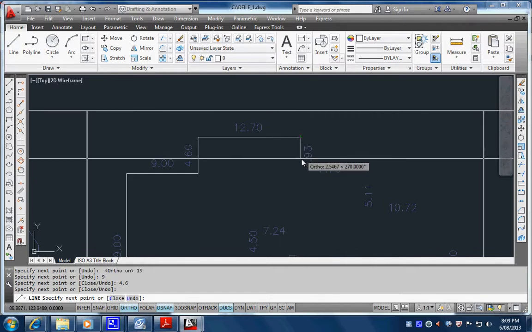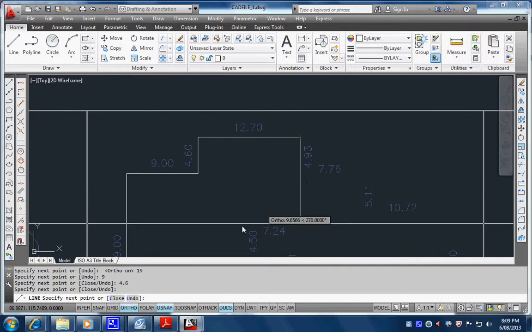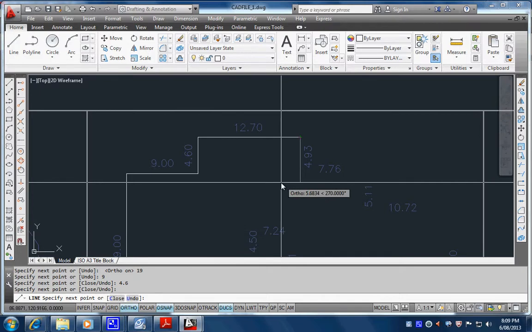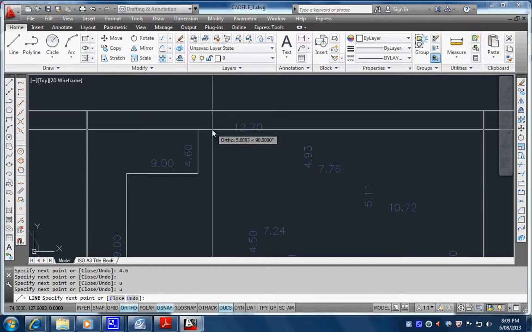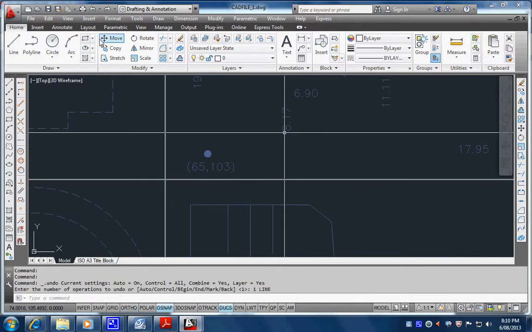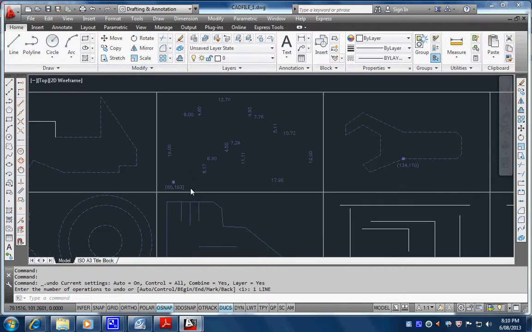If I do make a mistake, like if I click there instead of typing in 12.7, I can correct that. Or if I typed in the wrong number, within this command here, there's an undo. Within the line command, there's a U enter, or you can click on it, and it'll go back one step. So U enter. So back, U enter. It goes back one step, so you can correct it. If I, for some reason, went there and, oh gee, I stuffed it up, and you say, well, I'll just finish the command and I'll just undo. That undoes the whole lot. So if you're near the end, it undoes the whole command.